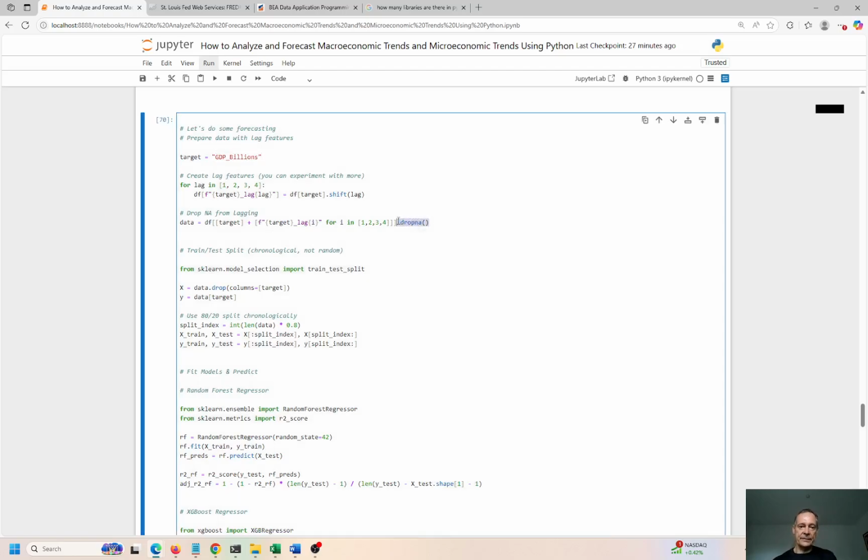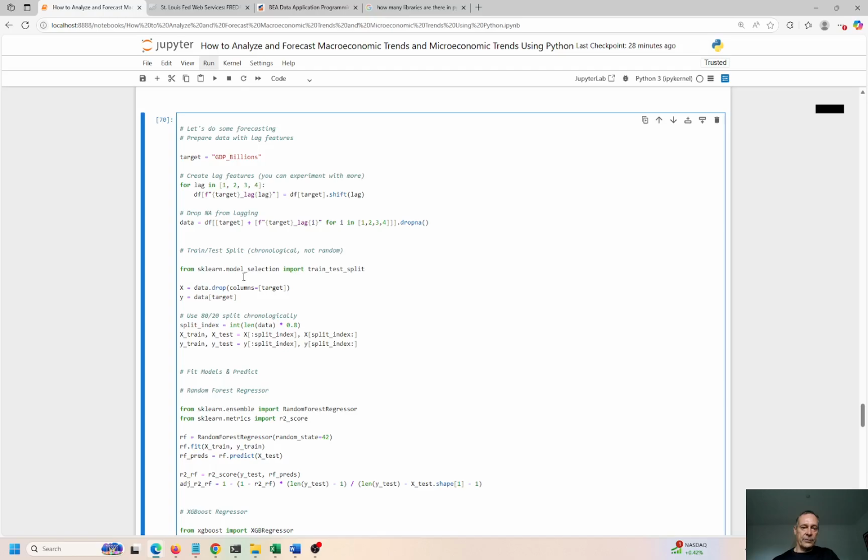Any kind of NA is not existing data. I don't think we had too many, but it's good to get rid of these things. In some models, an NA will throw an error and the whole model blows up. Some models are a little more forgiving and will just ignore the NAs. But it's good practice to drop them, because an NA is not a number, or NaN, and it's not going to help you. And there's nothing to report if you have that kind of thing, right?